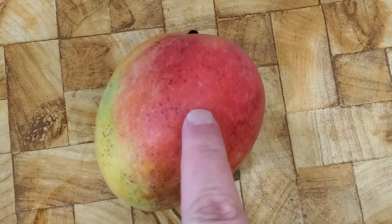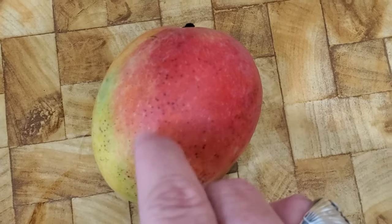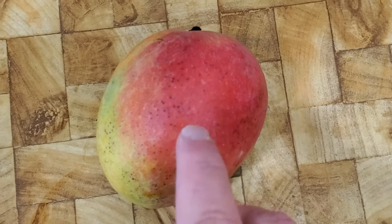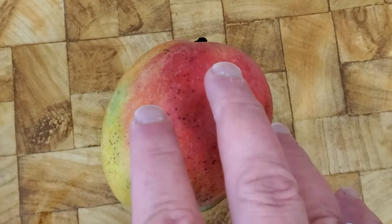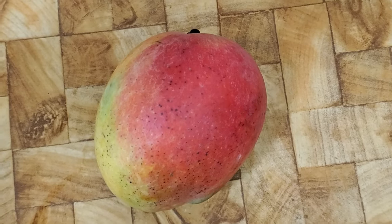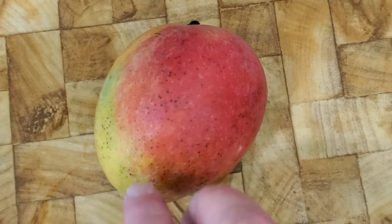Next, fresh mango. I'm going to cut this up and peel it and cube it. And that's going to go with, normally I like to make my own pico de gallo, but I got some store-bought pico de gallo with jalapeno peppers. I'm going to add this on top of the fish tacos.